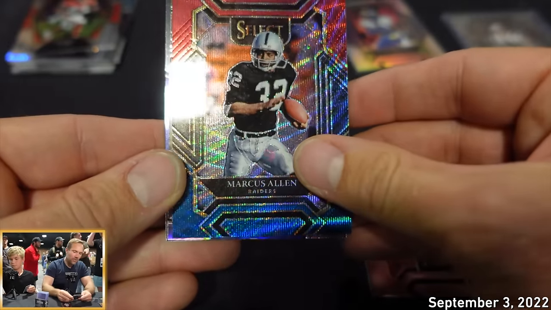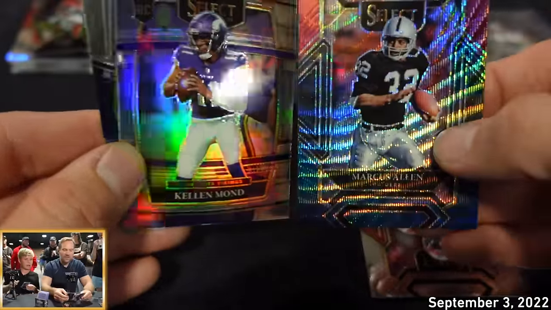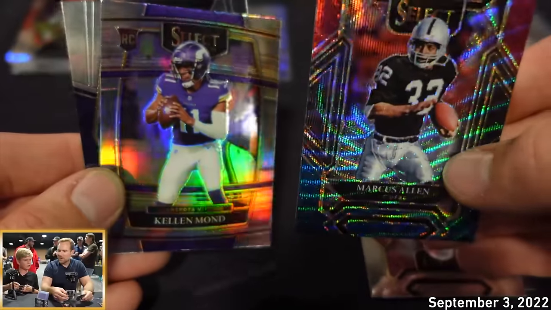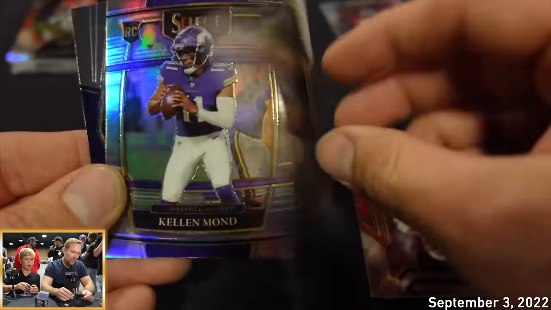Marcus Allen, so a throwback there. And then we got a silver Kellen Mond rookie card. Kellen Mond's better. So our second silver Kellen Mond. Yours was field level. This is one. Are there only two levels? No, there's four levels. There's field level, club level, premier, and concourse, but they're all, like, I think.